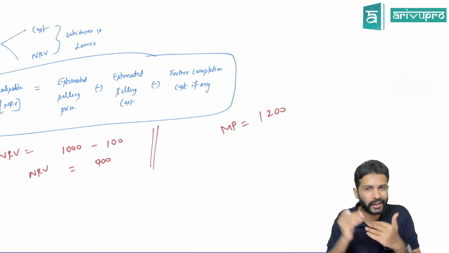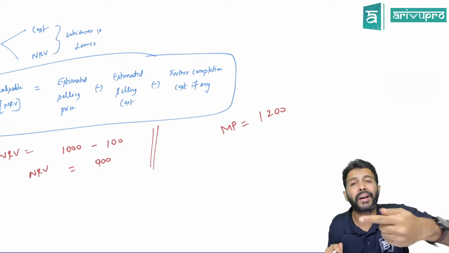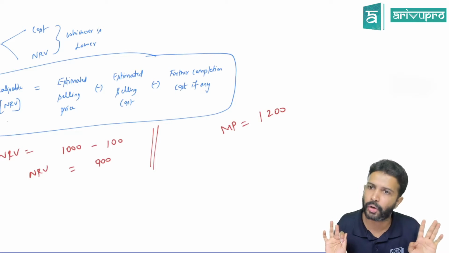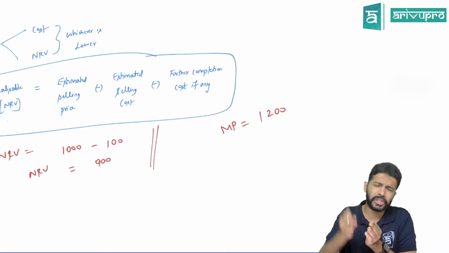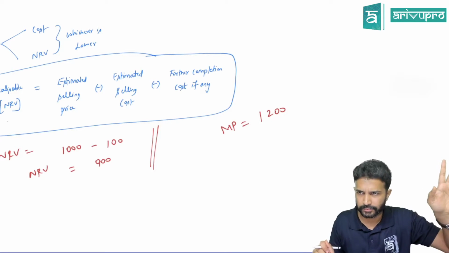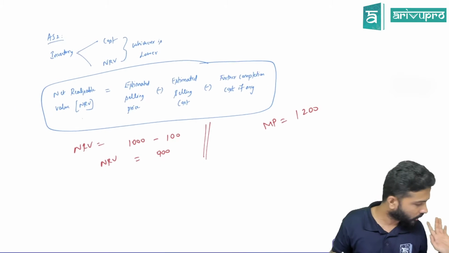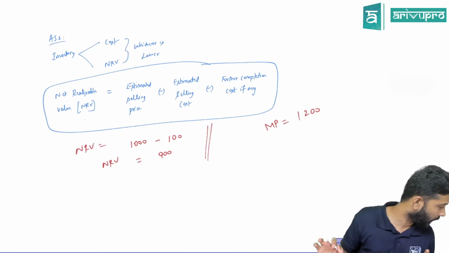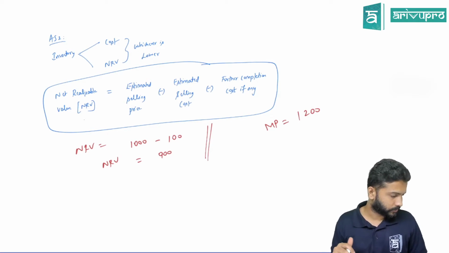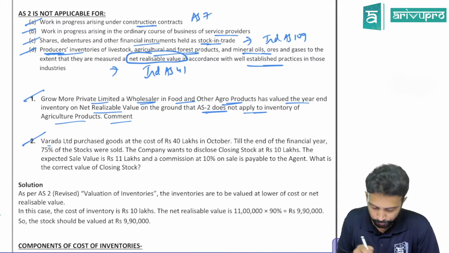Getting it? Net realizable value is always from the individual company perspective. Market price is the general market trend perspective. That is the difference. Are we okay? If they don't give further information, market price only we will assume to be NRV. Okay, if they further give the information, their differences could be found out. Got the answer to that particular question online? Somebody asked that. Okay now? Alright. Now, let's see how well you have got it. Let's take up question number 2.